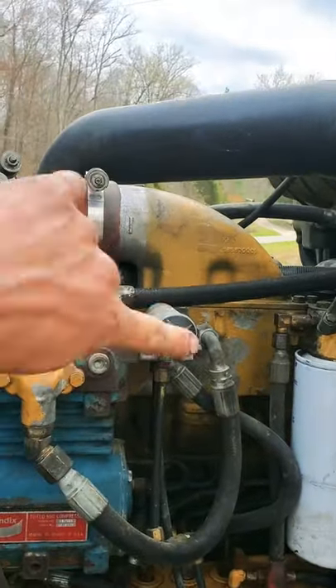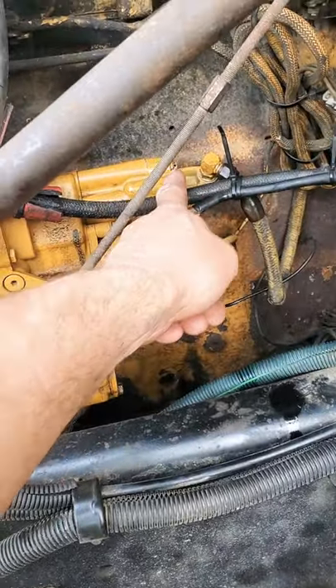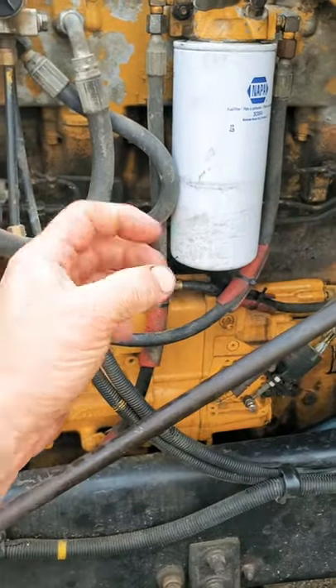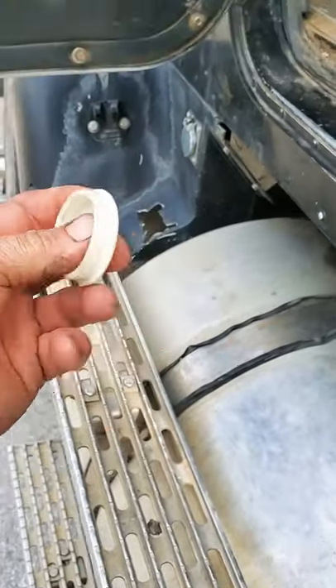...it makes turbo boost. The turbo boost comes through this hose that comes down here to the jetter pump. There's a diaphragm in there, and that boost shifts that spool in there to help add fuel. The diaphragm looks like this little guy — and this is a good one. I blowed a chunk out of him.